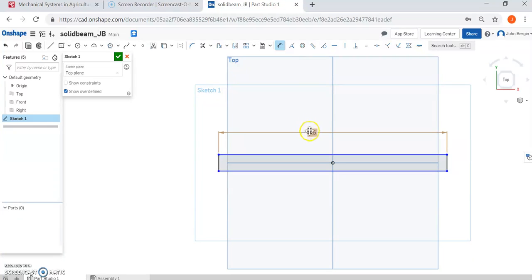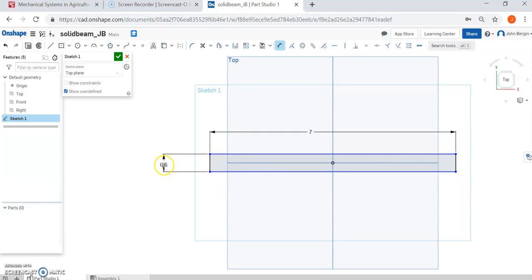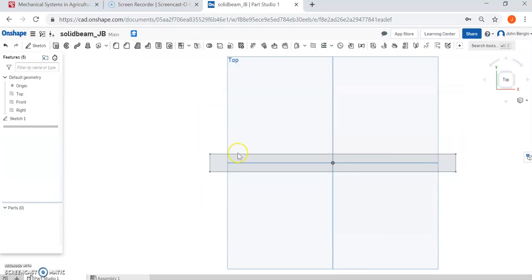You can change it and go back to 7, double clicking on that value. And then likewise, I can come over here, click this corner and this corner, come over. And when that goes into 0.5, those constraints are now locked. And now everything's black. That means nothing can move. If you ever have a red, that means you have a problem. So from here, select the green button.